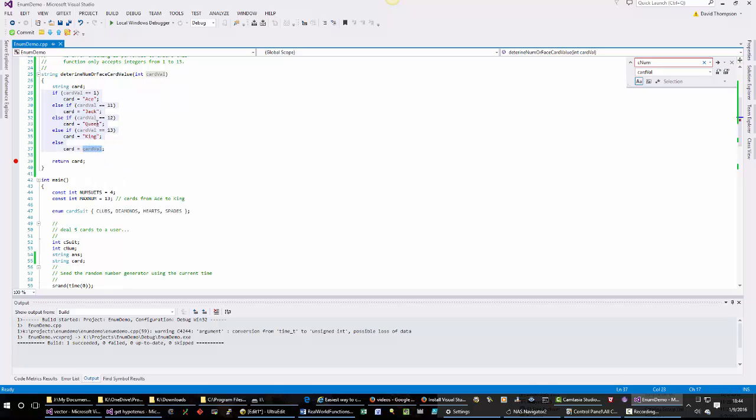Card value, remember card value is what came in, that's an integer. Well, you can't convert an integer to a string directly. You have to pass it to a function called toString.